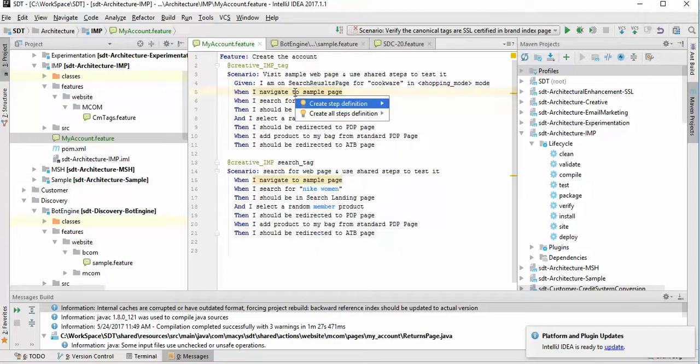So yeah, this is as far as it gets. This is just a basic undefined step. The list of step definition files that popped up, are they there by default in the program or did someone write them already? Someone wrote them. So you have to select the appropriate class file. Every scenario step, so navigate to sample page, I would say it looks like it should go under the page navigation class.